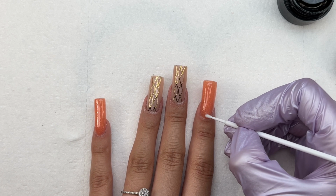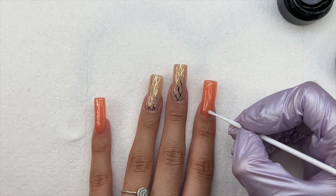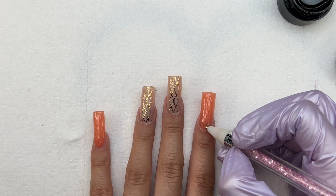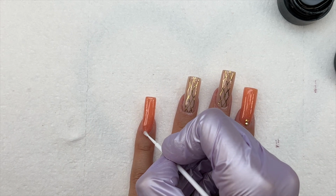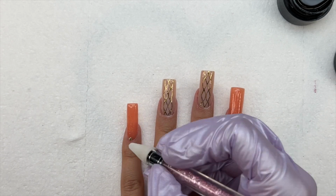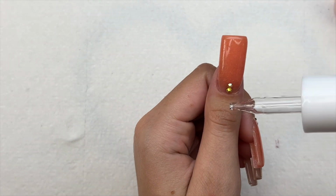So I had those stickers applied. I then went in with a layer of top coat, cured that for 30 seconds, and then I'm going to take this rhinestone glue and place on some rhinestones. I did not use the rhinestones that were included in the kit. I used more of a yellow gold rhinestone just because I thought that matched a little bit better. But I put two of those coming down from the cuticle on all of the orange nails, cured that for 30 seconds, and then that was everything for the nail set.